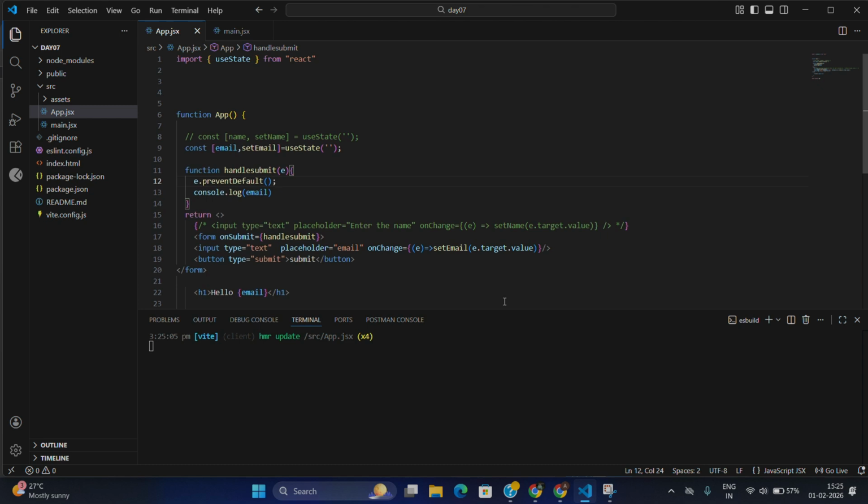In a real project, forms have multiple inputs. Like it can have email, it can have mobile number, it can have name, second name, like this.